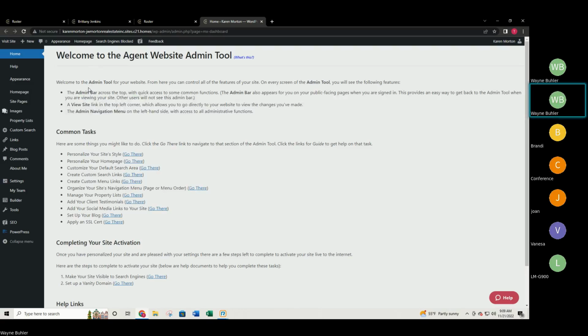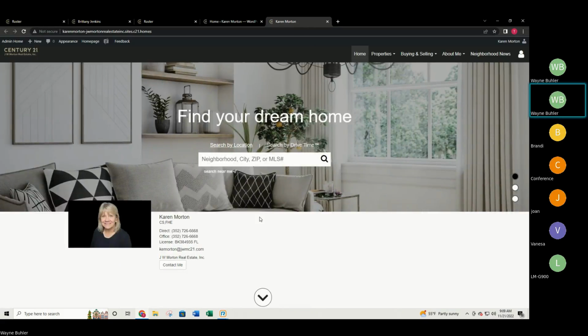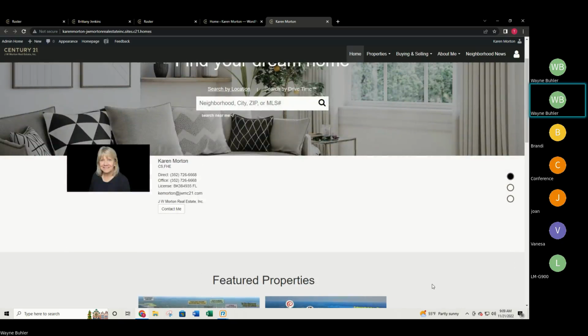Okay. So basically, there's already a standard website created for you. If you click in the top left right here, it should say visit site. And if you click on that, you see your website. I have never touched Karen's website. She has never touched her website, but this already exists. Is it basic? Yes, but it's there.